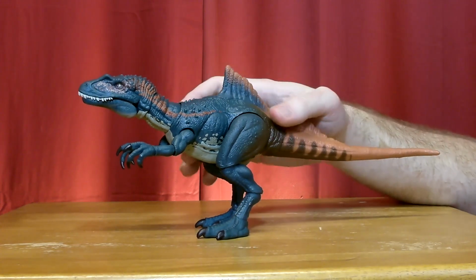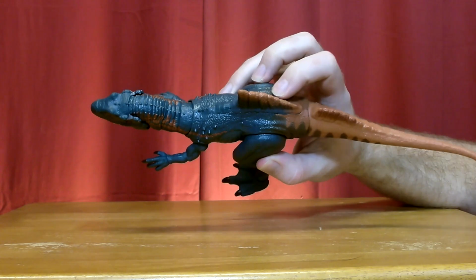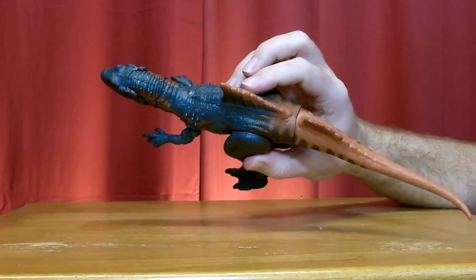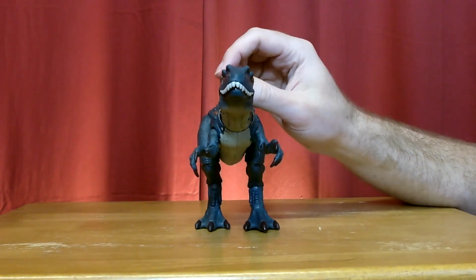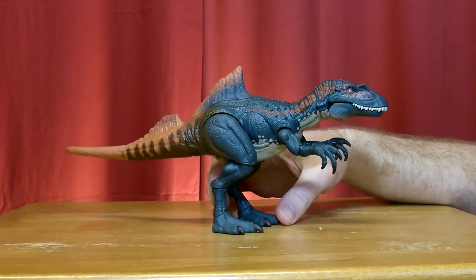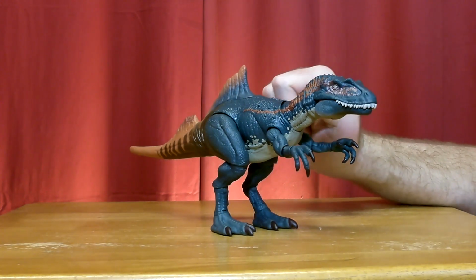This is mostly just about the design. Well, if there's one thing I had to critique, you can sort of see where the hump on his haunches attaches. It's not the cleanest looking. Like, you can still kind of see the seam. The paint doesn't quite line up, but it's fine otherwise. That's a very, very minor flaw for what is otherwise a really cool looking dinosaur figure. So, yeah, I would recommend picking this one up. He's definitely the weirdest looking of the bunch so far, but that's a good thing in this case.